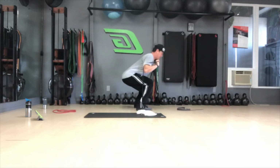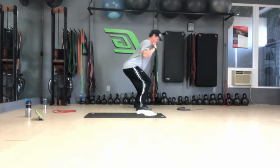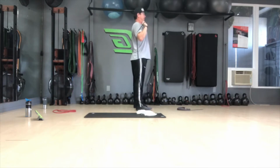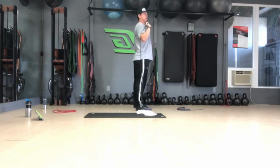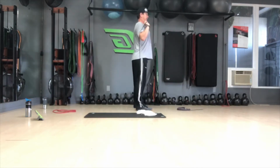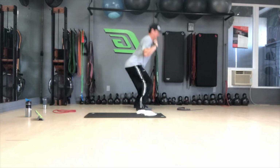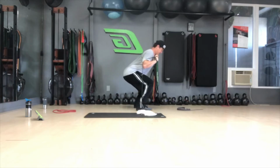Breathing in on the way down. Exhale as you come up, right? Going with your breath here. So really squeezing those glutes at the top. Squeezing the thighs. Keeping it straight back. That doesn't mean straight up and down. It means my shoulders are in line with the hips. I'm not rounding out like that.